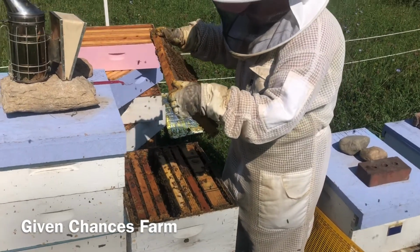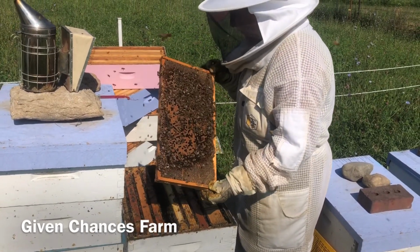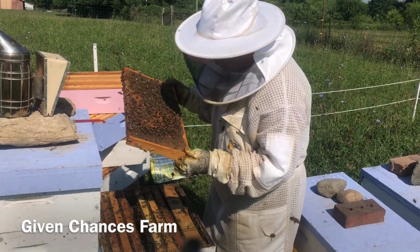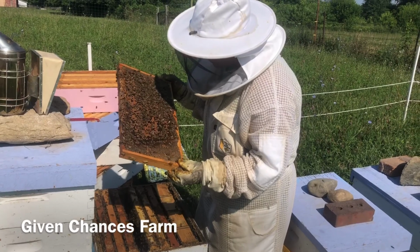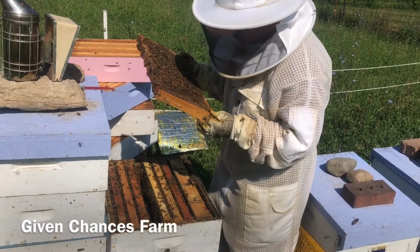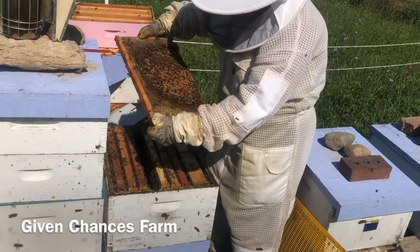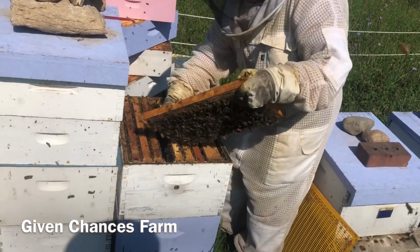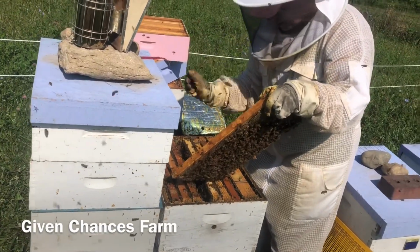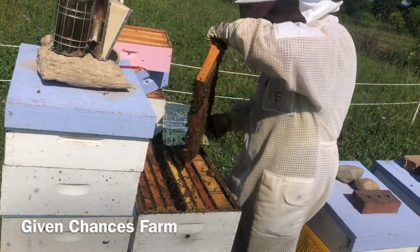At one time we went through and marked all of our queens beginning of this year, and then we've marked most of the swarms that we've caught this year as well. This year is blue, and we have noticed that the blue paint marker that you mark them with, we've marked them, we've let it dry, made sure it was dry, put the queen back in there, and it just doesn't seem like it stays very well compared to some of the other colors. Red seems to do real well for us, but the blue doesn't really.